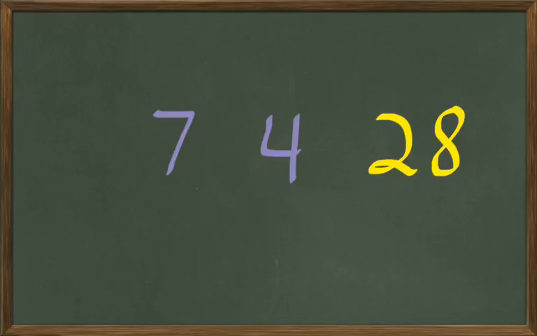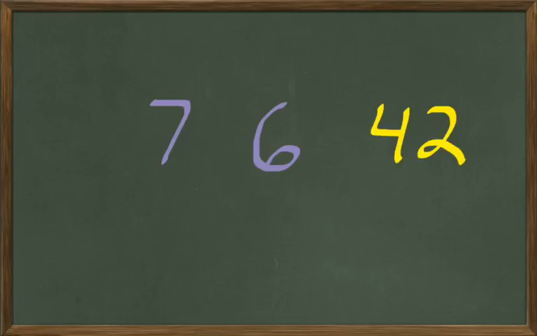Yep. Okay. Next problem is a horse who's traveling 7 miles in 1 hour. How many miles can he travel in 6 hours? So we've got this galloping horse who can travel 7 miles an hour. How far will he go in 6 hours? Well, let's multiply 7 times 6 and find out. 7 times 6 is 42. So 42 miles is how far that horse can travel in 6 hours going 7 miles per hour.